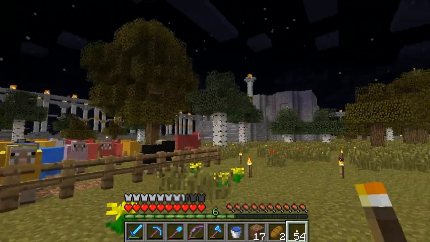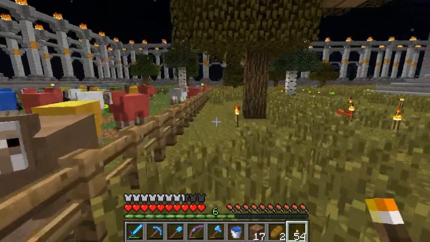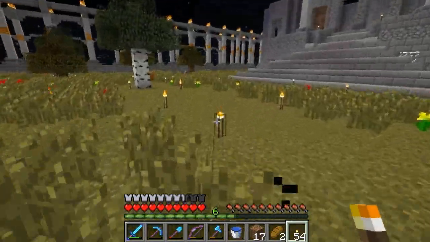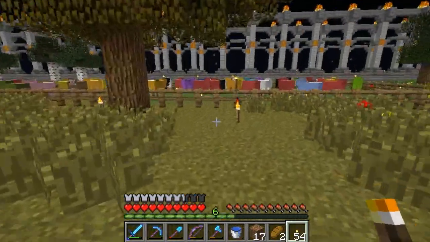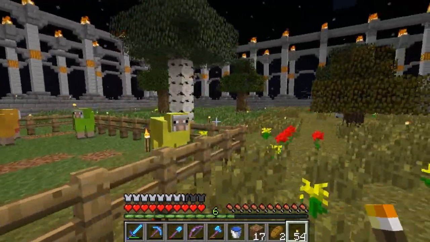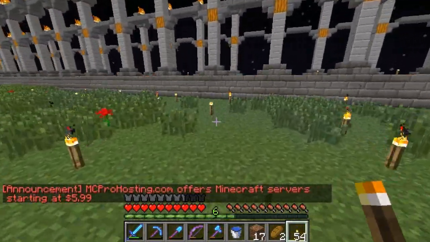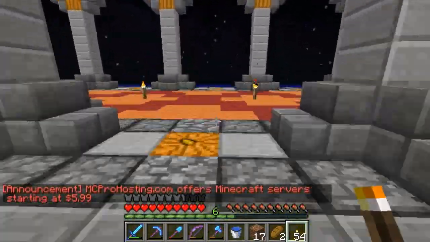I'll probably move some of these trees so that I can have a little path and a fountain and pretty stuff eventually, but I can't really do it with all these sheep here, so it'll be fun trying to transfer them around. That's what's going on right now. I'm pretty happy. I like the way it's coming along.